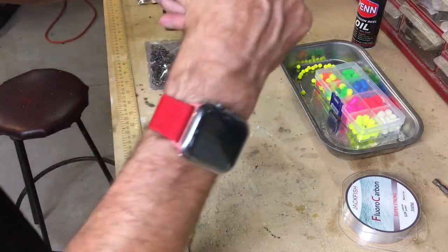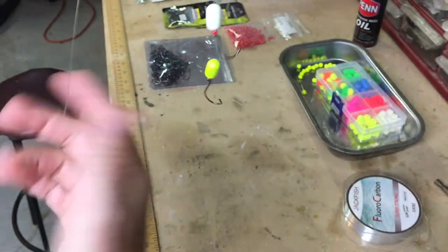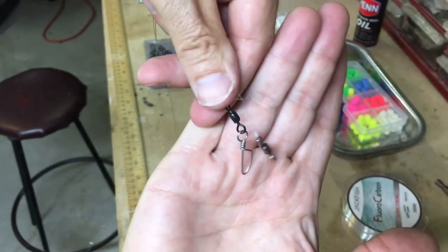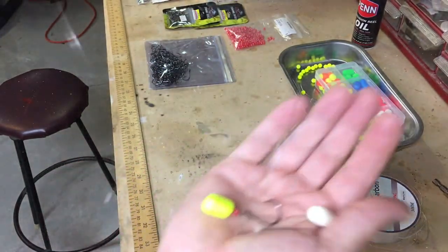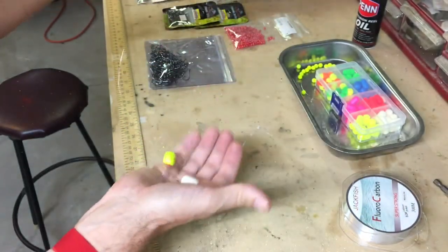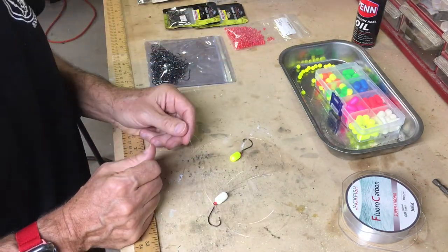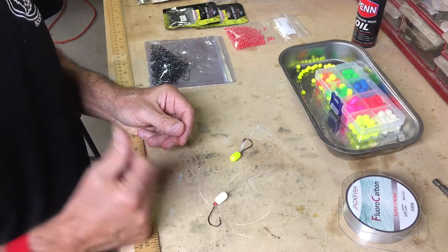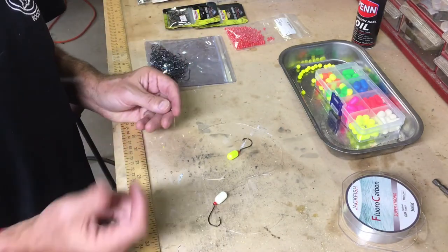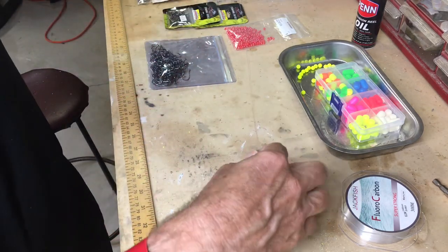So there we have it. So there's our two dropper loops with floats, with beads, with our 1/0 circle hooks, with our snap swivel and our barrel swivel as terminal tackle. There's the finished product. So we'll bag these up and make another one. So total time to make that was probably under 2 minutes. That's really all there is to it. So you do that another 50 times and you're ready to get the season off to a good start.